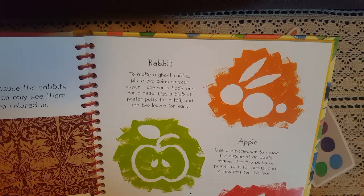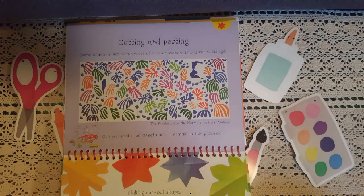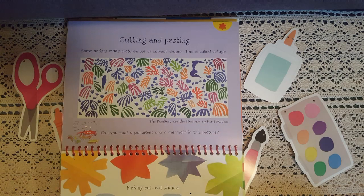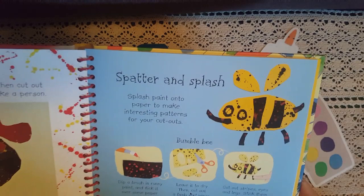So super cute. And it goes through several different things. This is cutting and pasting. So you can make cutouts and paste. You can be creative and make a collage of all the different things and shapes you cut out and put them together. That's art also, being so creative. This is a splatter and a splash, and just so much fun. So this book, like I said, is from Usborne. It's called My First Art Book.